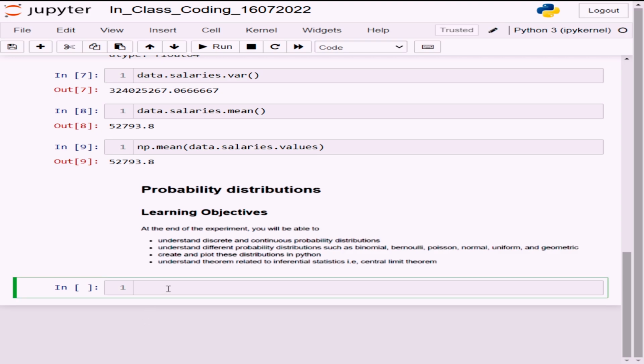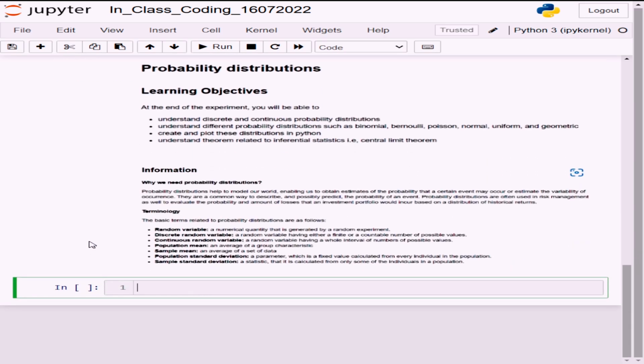Okay. So we need to recall some of the terms that are very much necessary before we go into the statistics part as well. So I'm going to give that now. We need to remember the various terminologies present whenever we try to study topics related to probability or statistics. So the first term is the random variable.